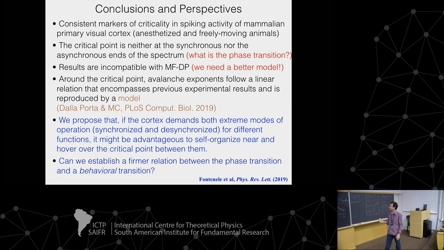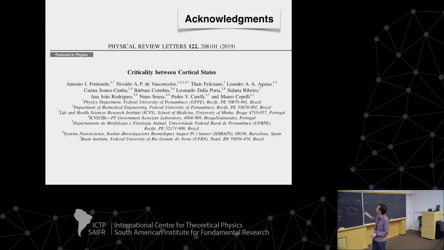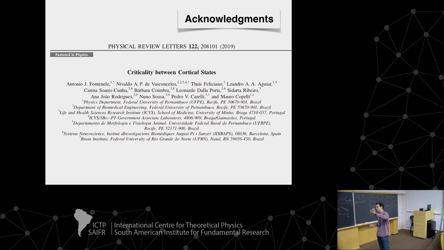And so please bear with me because the acknowledgments will take a little while. It's a paper with 12 authors, and it was a very nice collaboration with people from Recife in Brazil and in Braga in Portugal, who gave us the first set of data that I showed you, actually. In Recife, we had only 32 channels at the time. They had 64, so let's use their data, 64 channels. Their rats were Wistar, albino rats, whereas our rats were Long-Evans, non-albino. So we got the same results in our rats. It was in two different labs.